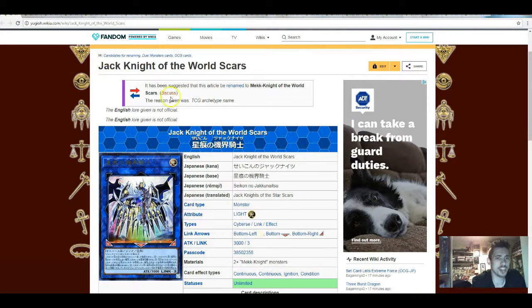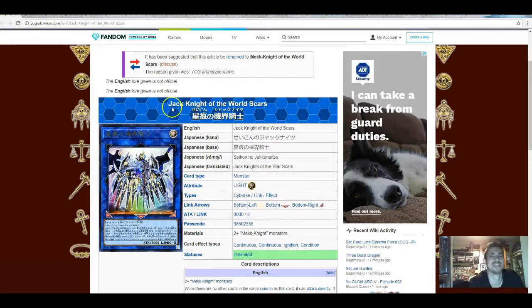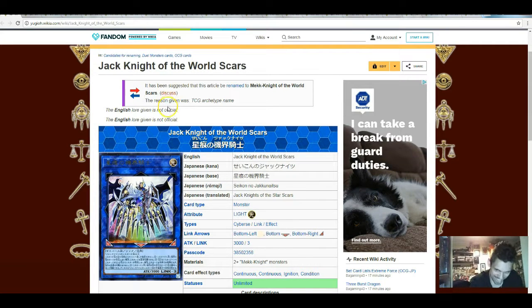Then we've got Jack Knight of the World Scars. Okay, so Jack Knight is the thing that you can special summon as long as you've got the things. So keep in mind with Jack Knight, you have to make sure you've got a lot of Spells and Traps that are decent, and that your opponent has the same column.